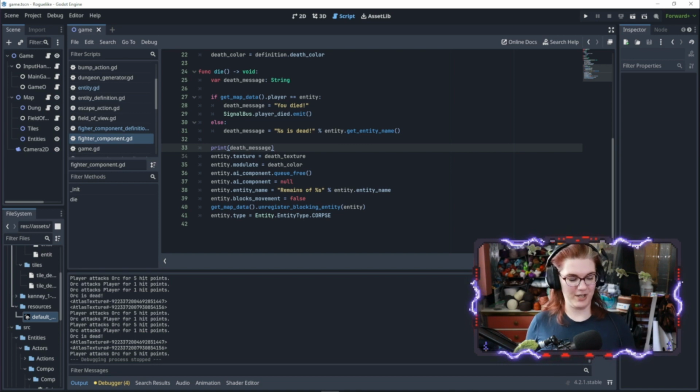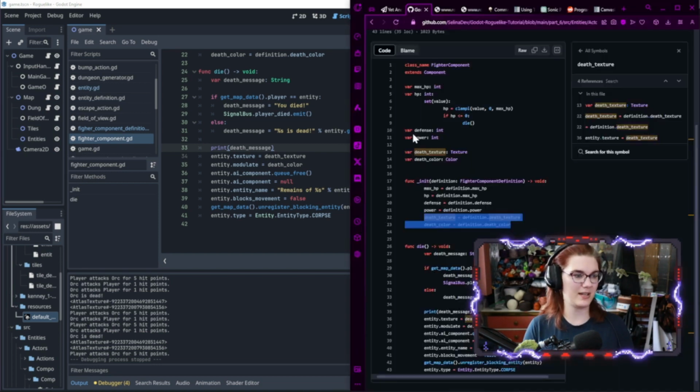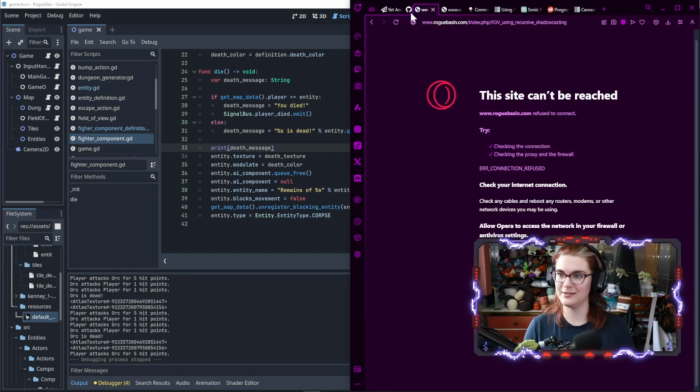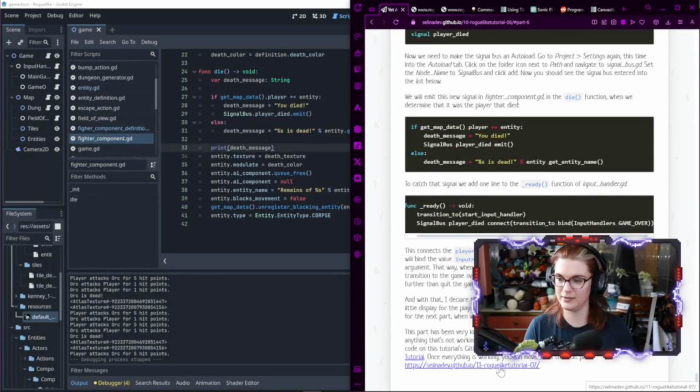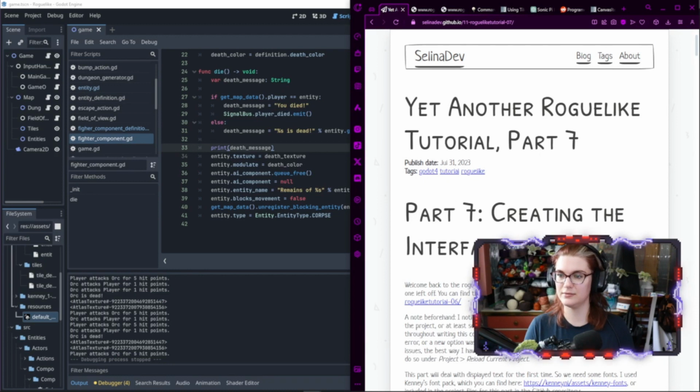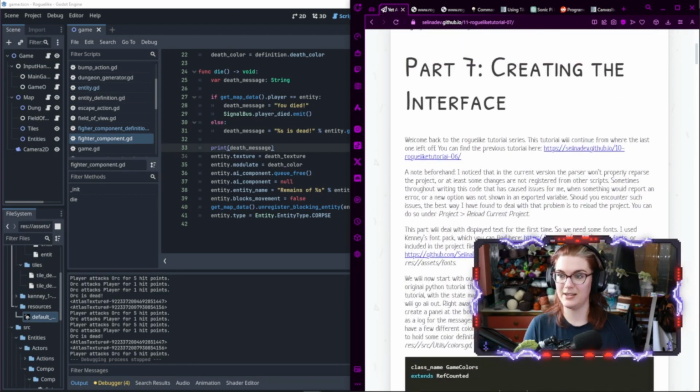Okay, quick stretch break while we set up for the next chunk of tutorial, creating the interface. Oof. Okay, we'll get to that in a second.